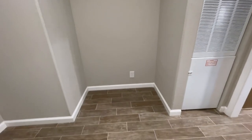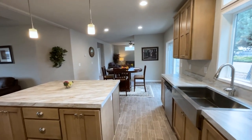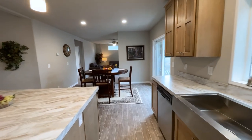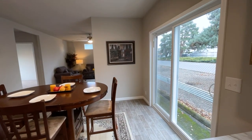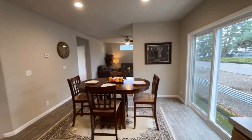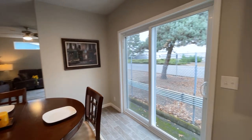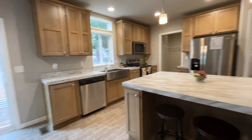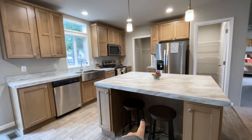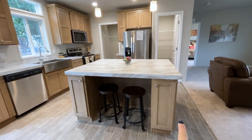There's an area here where you can create a folding station if you wanted to, or use it for something else. There's a door there, so it could also be like a drop zone — you could put rain boots, umbrellas, rain coats, that kind of stuff. And then this is the dining area, which is really big. Nice sliding glass doors. The island fits two stools comfortably, and you have two cabinets as well.